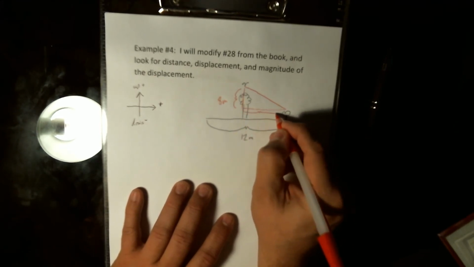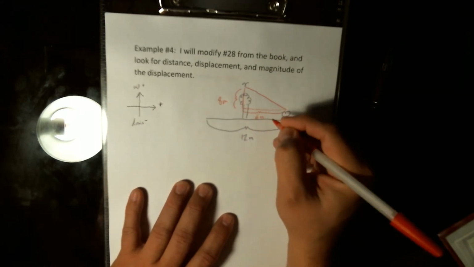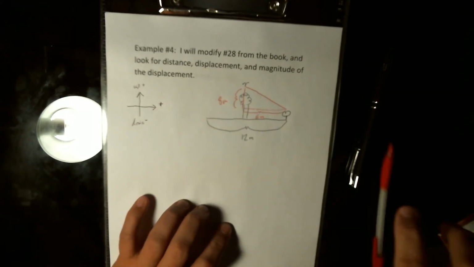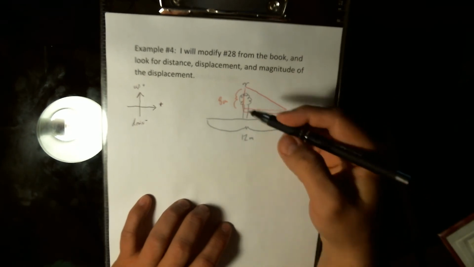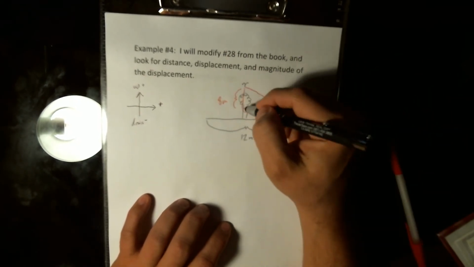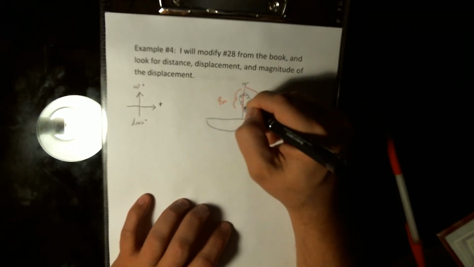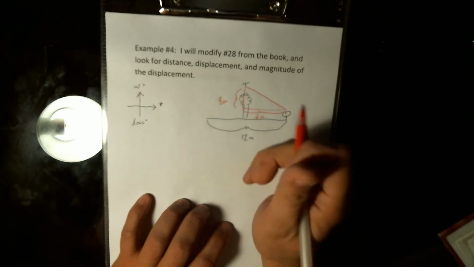Okay. Well, I'm feeling better about life already because now I know that this is a right triangle. Got to be. Straight down is going to be perpendicular to straight across. So we got a right triangle. I love right triangles. They let us use Pythagoras' theorem. That makes a lot of stuff work around here.